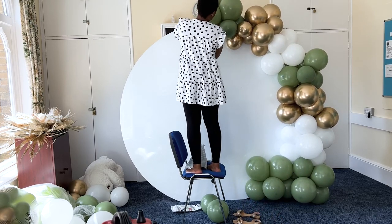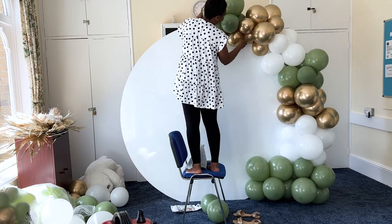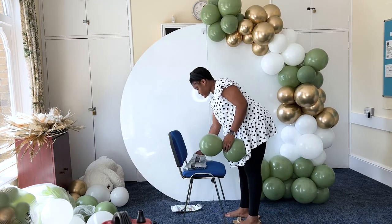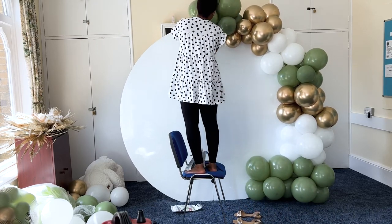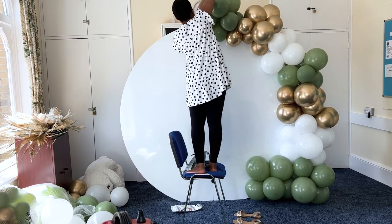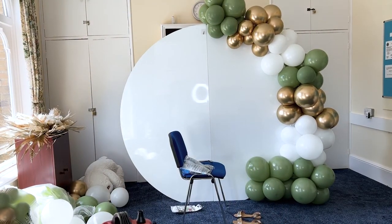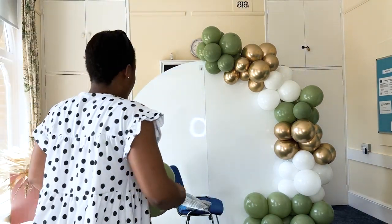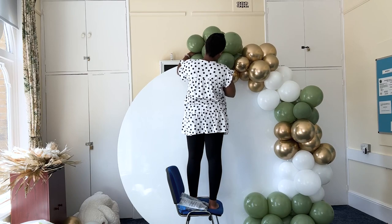So after making my foundation garland, I call it my foundation garland because it's the garland that I start with before filling it out. After making that foundation garland, I then step back, have a look, see where I still need to add a bit more to make it either fuller, or to improve the shape of the garland. And that is what I'm doing right here. I'm just blowing up a few more balloons and adding them to wherever I feel still requires some additional input.